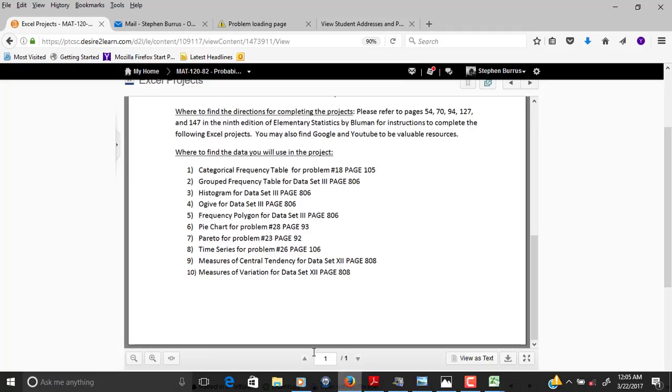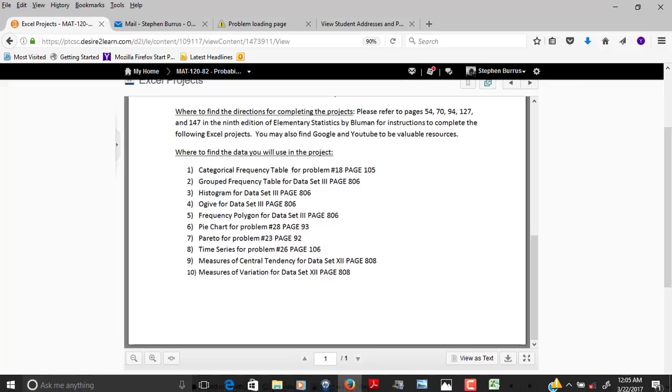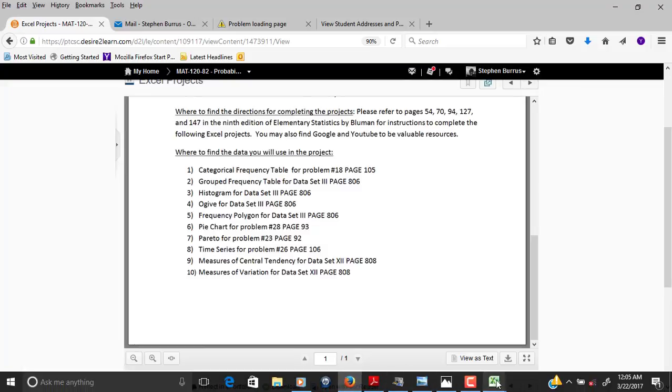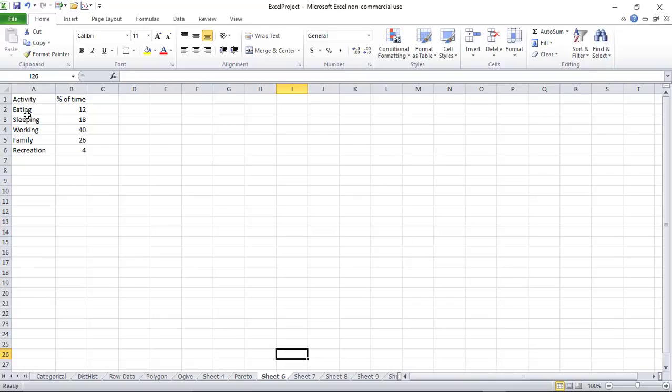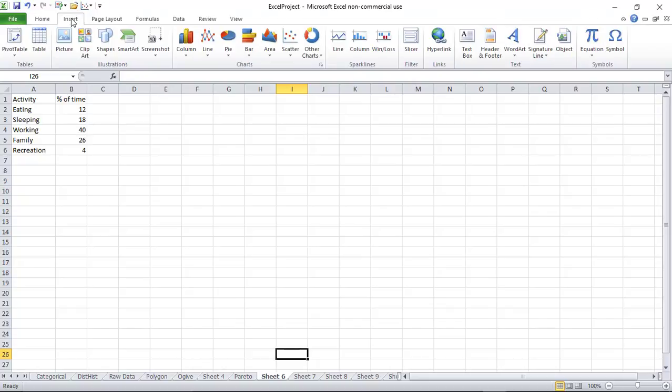The next part of the Excel project, well, now let's do our pie chart. So in Excel, I've got some information on what percentage of time people on average spend doing various activities. And now I'm ready to insert a pie chart using this information. This is very easy. Shouldn't take you hardly any time at all. Insert.